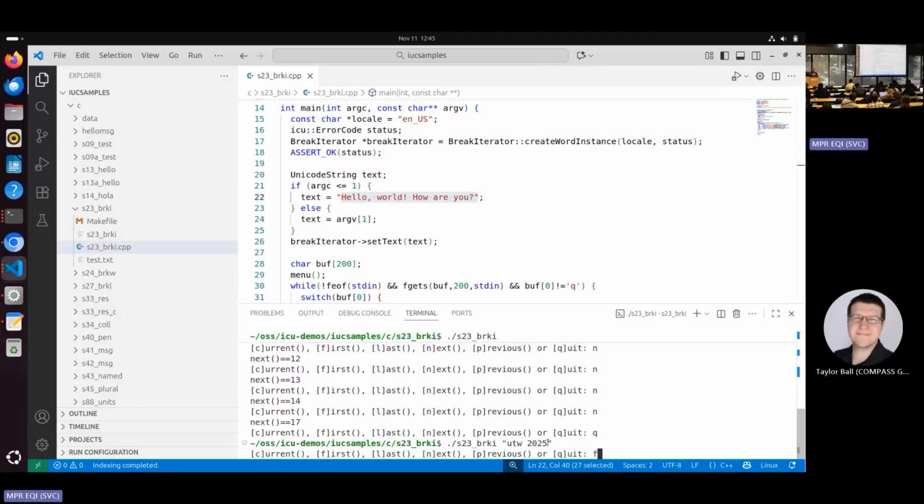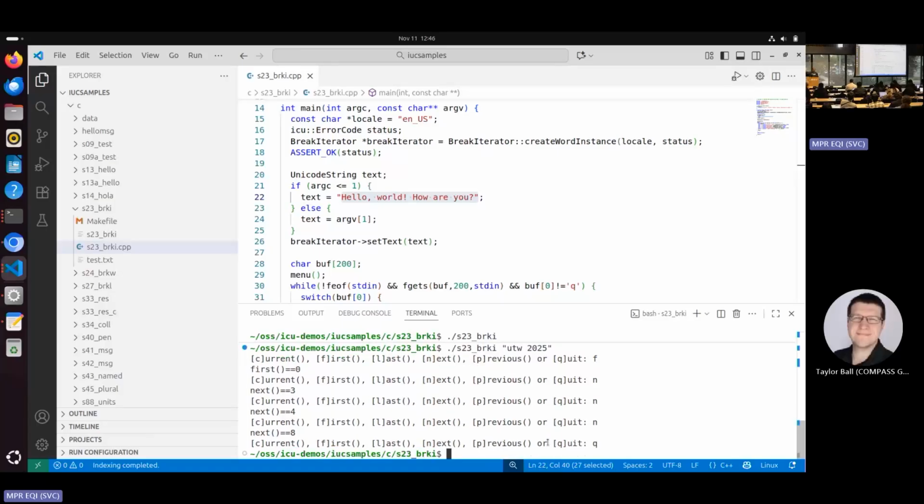All right, so the first one is going to be 0, of course. Where is our next break going to be? 3. And then the next break point, it will be 4 because it's going to be the beginning of the next word. And then the next one, 8. Yeah, 4 plus 4. And then, yeah, that's good. We're at the end. So let's quit. Boom. So that's great. We get the indices.